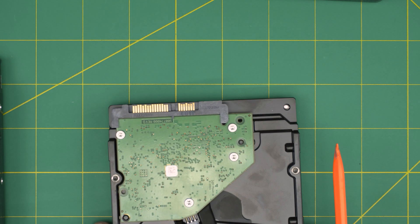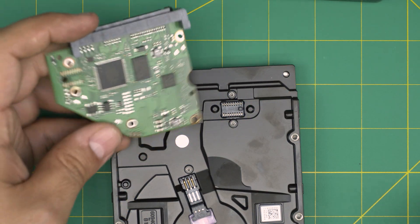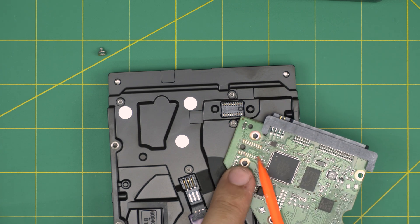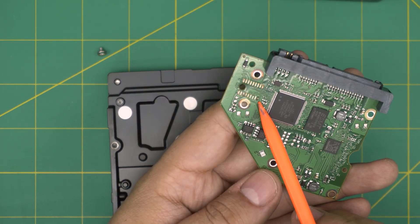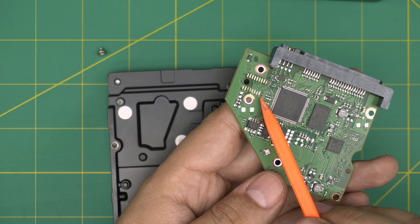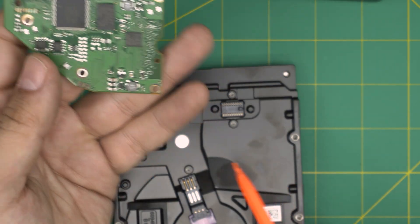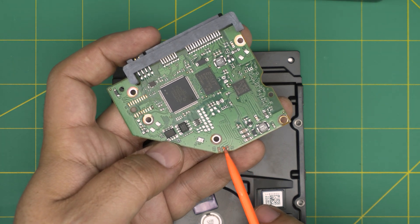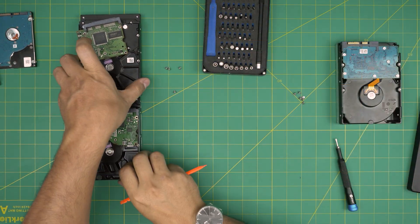Let's put this one aside and open another one — this is another Seagate. We lift this board up and we can see these pins have to touch these contacts right here. These contacts are a little bit cleaner, but I can still see one that is oxidized right here. Because of just one tiny oxidized pin, you get file transfer errors. Also look at these three pins on the bottom — they touch the motor contacts. The motor rotation can stop for a fraction of a second, giving an error and shutting down the hard drive before turning back on.